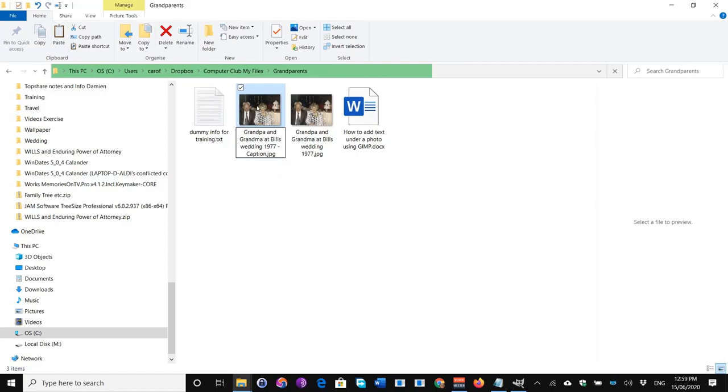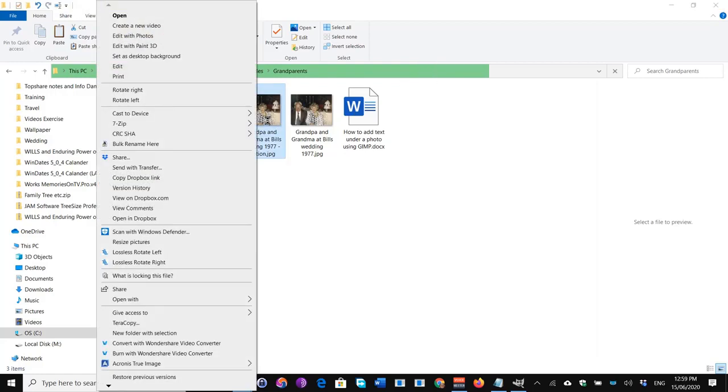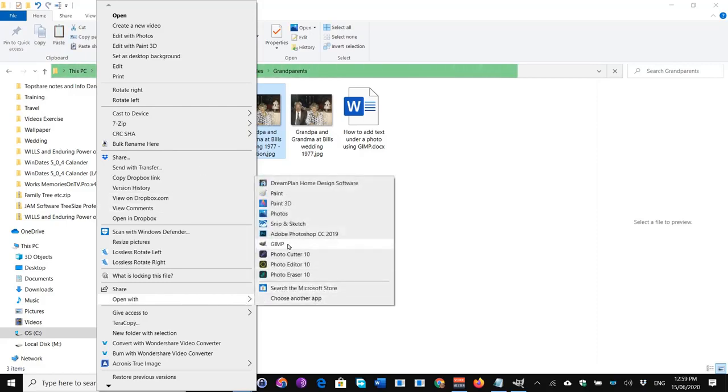So now I've got my picture. I right click on it, and my file explorer is waiting. Right click on the picture and say open with and choose GIMP.